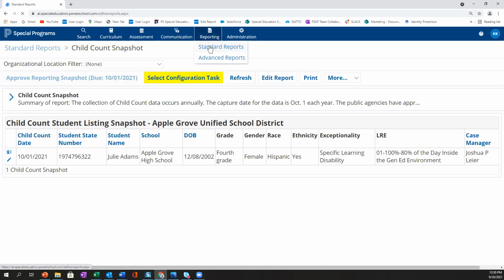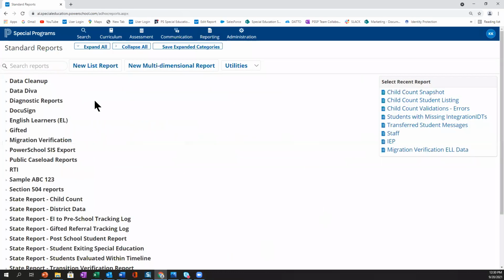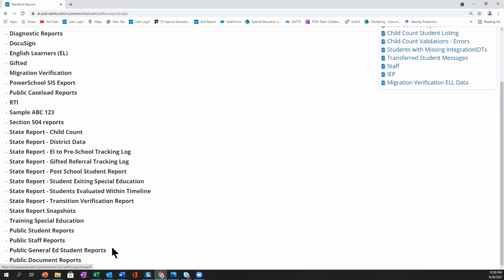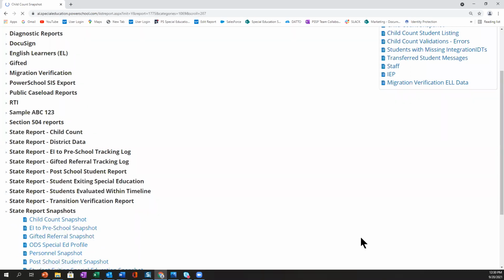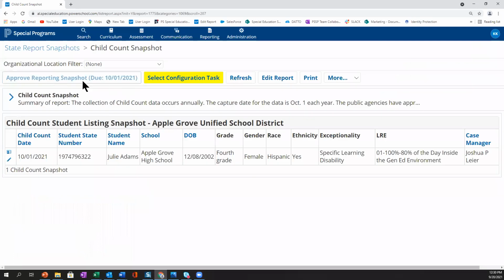That was something we added so that they can't approve the snapshot until it's October 1. It can't be approved before October 1, so it's grayed out. For demonstration's sake, let me do something in the background so you don't have to show everybody.